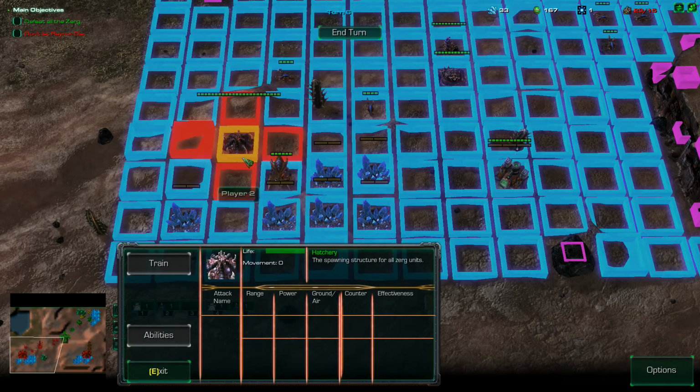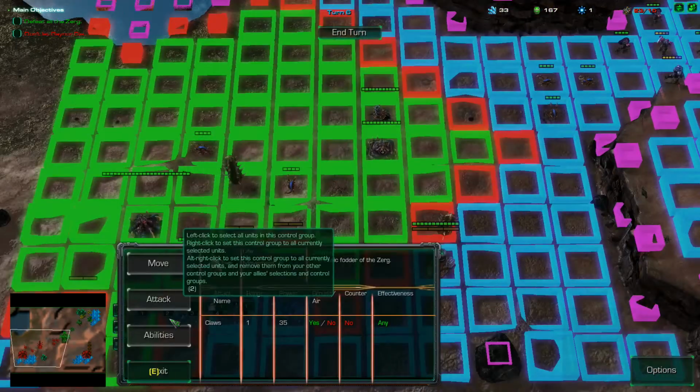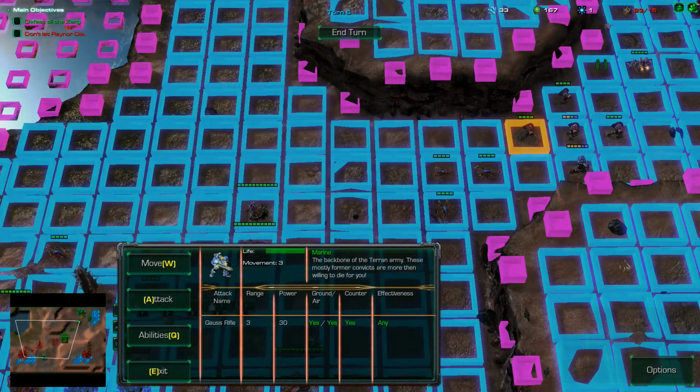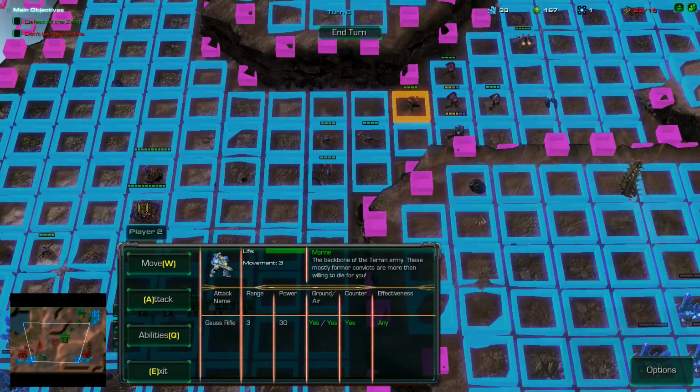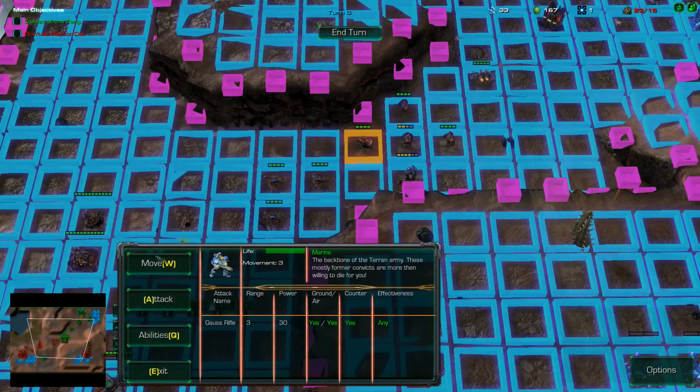It's kind of silly. Yeah, it'd be nice to be able to look at the enemy abilities, but maybe you do that on purpose, make them more secretive or whatever. So I can move them up to here and be okay. Relatively okay anyways.